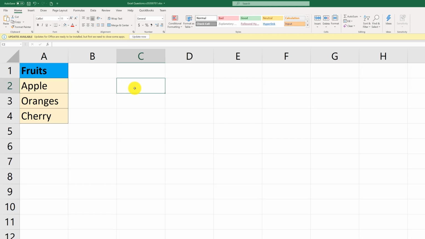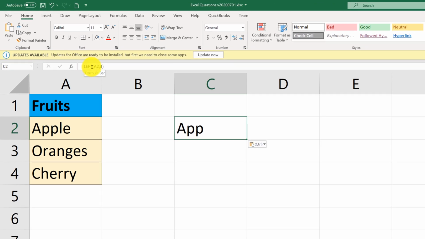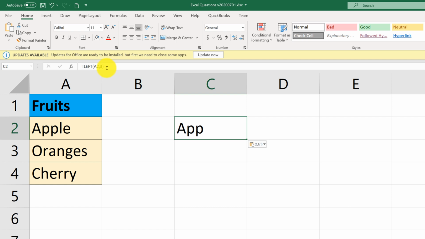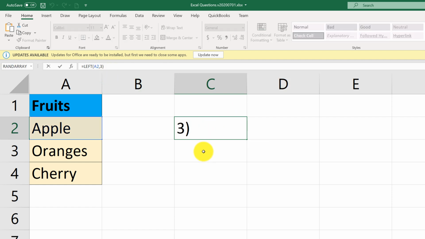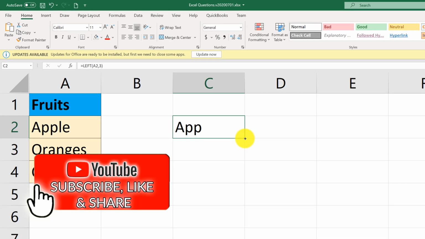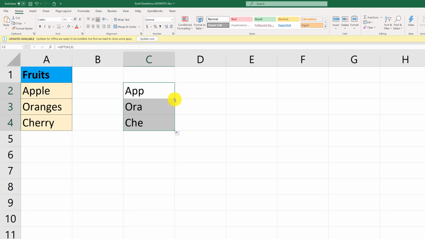As you're probably well aware, to get the first three characters on the left side, you would want to use the left formula. When you type left, and then in parentheses the cell value and the number of characters you'd like to retrieve on the left-hand side, it gets all these characters and puts them in a different cell. So for example, for apple, we'll get the first three characters, APP. And we can replicate this formula by dragging the sign at the bottom right corner, and it will replicate the formula for oranges and cherries as well.